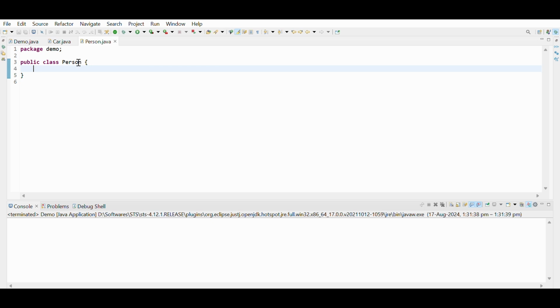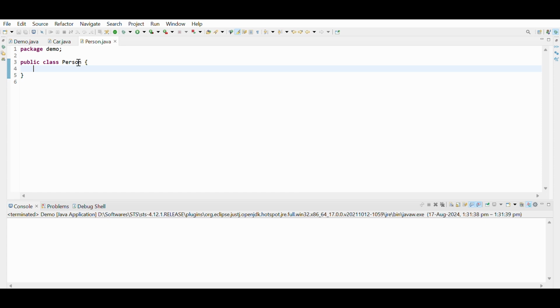So what is encapsulation? Encapsulation is the practice of binding the data, which is the attributes, and the methods, which are functions that operate on the data, into a single unit or a class. It restricts direct access to some of the object components, which is a means of preventing accidental misuse of the data. Encapsulation helps to protect an object's internal state by making the fields private and providing public methods to access and update the fields. This ensures that the internal state of an object is maintained properly and can only be changed in a controlled way.